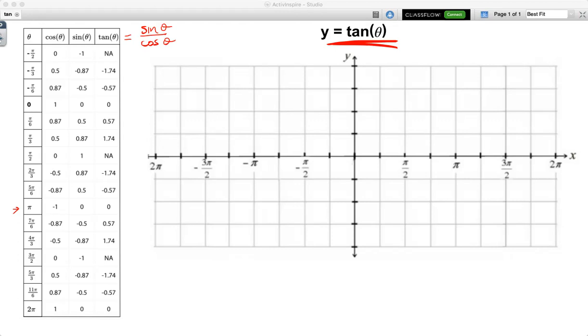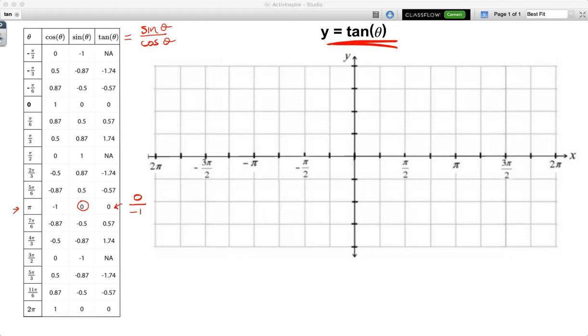So I'll look at what my sine of pi is. What is my sine of pi? Okay, sine of pi is 0. So I write 0. What's the cosine of pi? The cosine of pi is -1. So I put it in this ratio, 0 over -1. And I know that 0 over -1 really just simplifies to 0. So that's how I know that my tangent of pi is going to be 0. Again, using this information that the tangent of an angle is defined as sine theta over cosine of theta, I was able to get all of those values in that table.